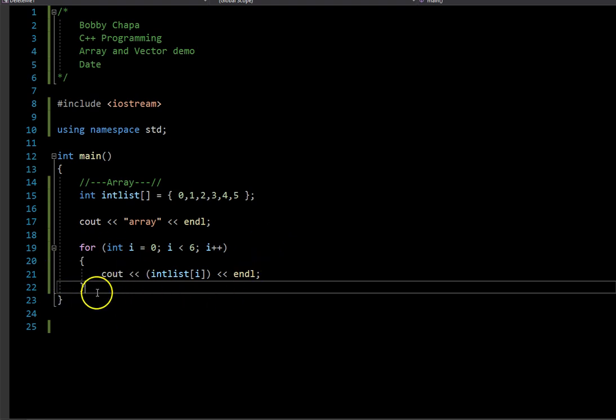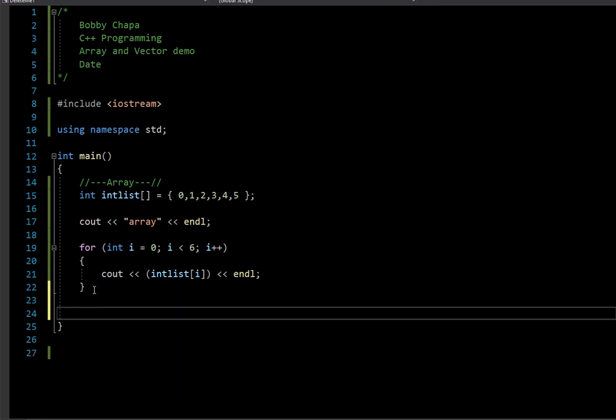So the next thing we're going to do is I want to demonstrate how to use a vector. And the reason I want to do this is because unlike Python and a few other languages where the array is dynamic or can be dynamic, in other words we can add elements to it, in C++ we can't do that. Once we've set the size of the array, for example here we said it's going to be a size of 6 indexes or 6 elements, once that's done, it's pretty much locked in. It's really hard to append to it.